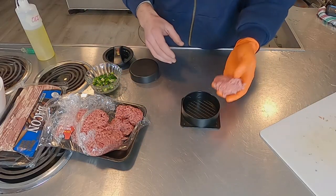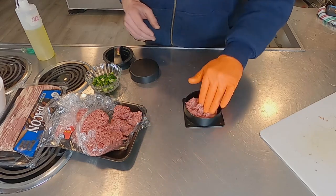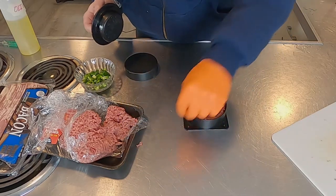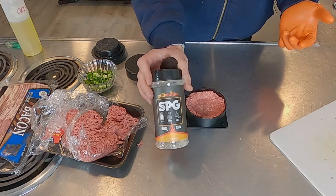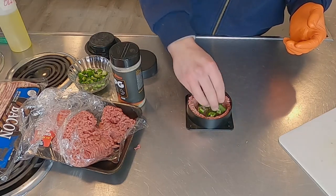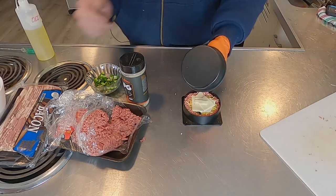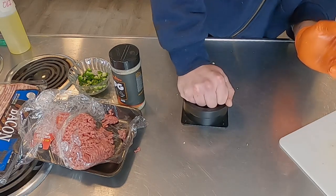So we're making burgers, which means we're using the burger press. I got about a pound of 80/20 right here. I'll eyeball how much I need, smash it down to form a cavity. I'll add some all-purpose salt, pepper, garlic seasoning, then some jalapeños — nothing too fancy. Throw in some sharp cheddar and then a piece of American. Sort of in there just like that. If I remember correctly, we attach this back on, throw the top on, and flatten it out.